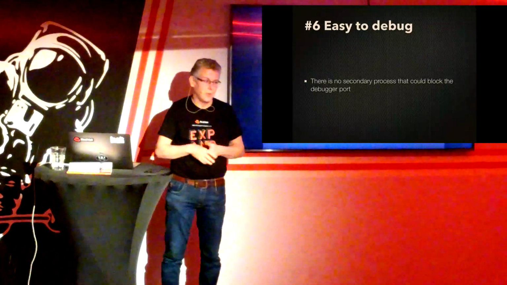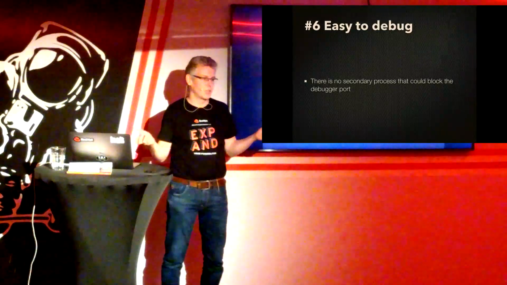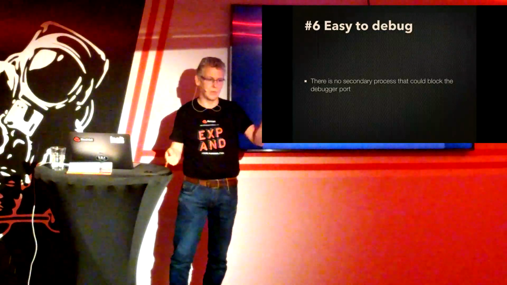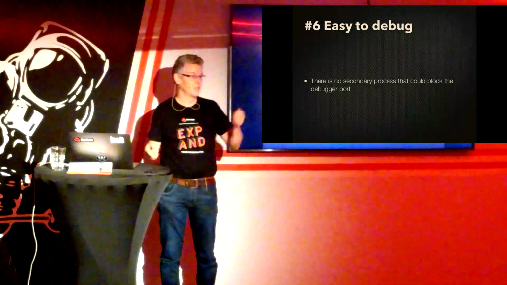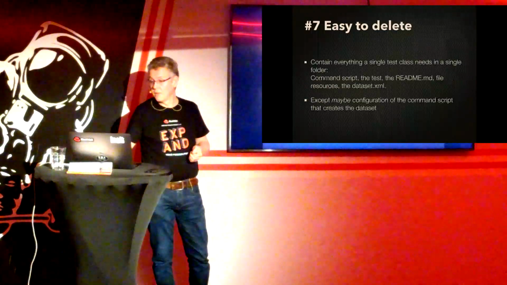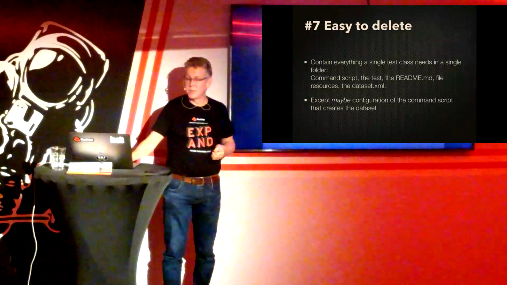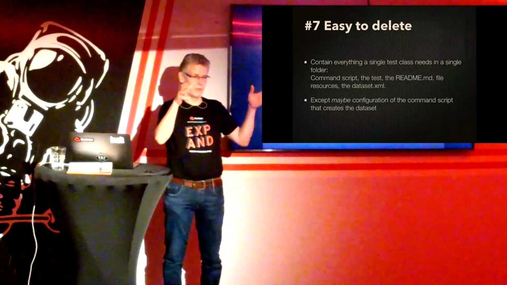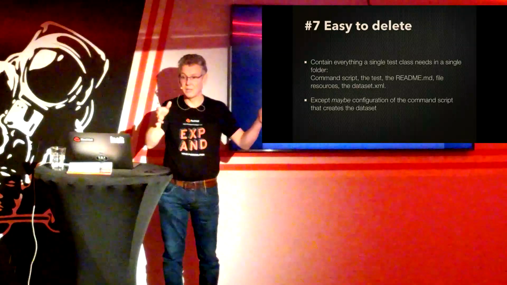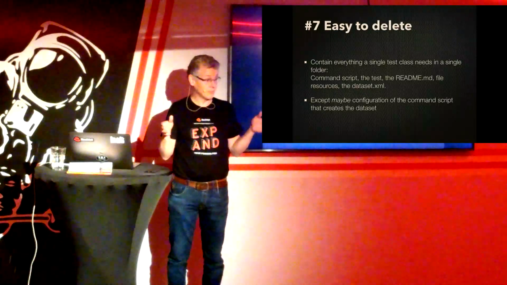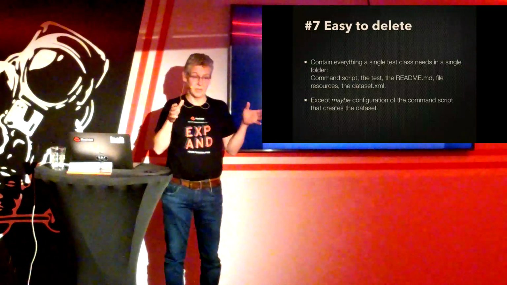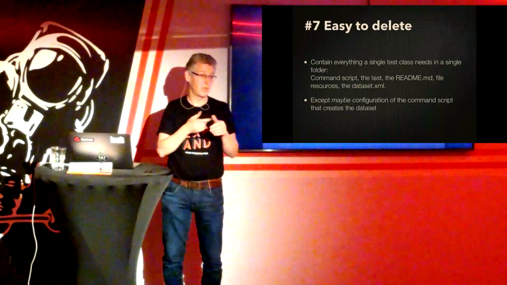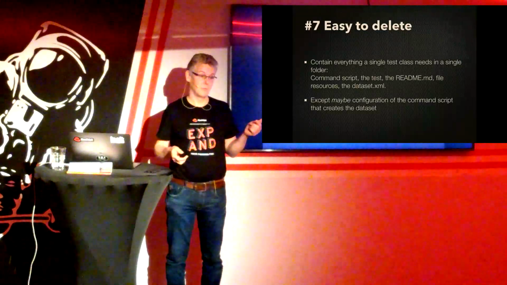Well, easy to debug. If you do it this way, there is no secondary process. You just run your test, so your debugger kicks in right away if you have set the breakpoint. Easy to delete. Well, my solution to that is to not have just a class for your test, but to have a folder with the same name. And in that folder lives your test class, the data generation command, and a README that tells you why it's there and how you should use it and how you can maintain it.